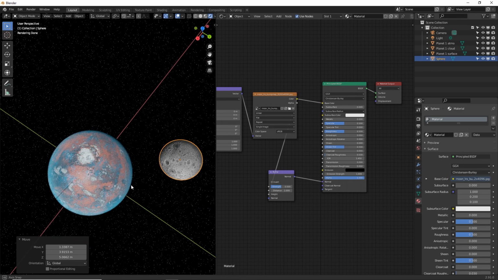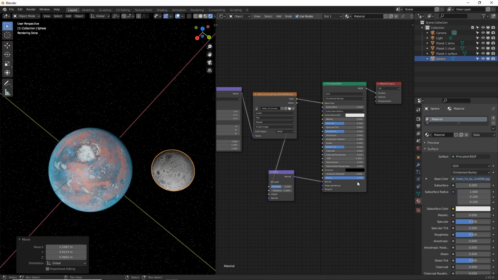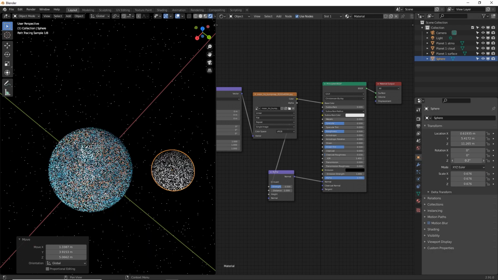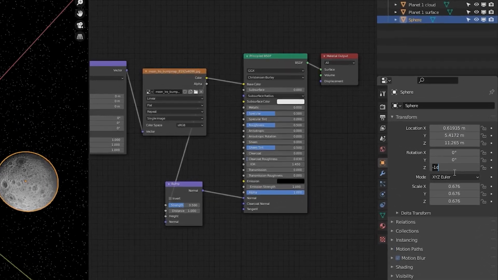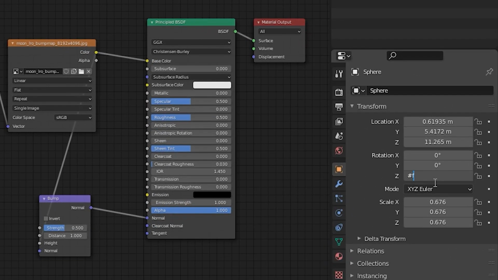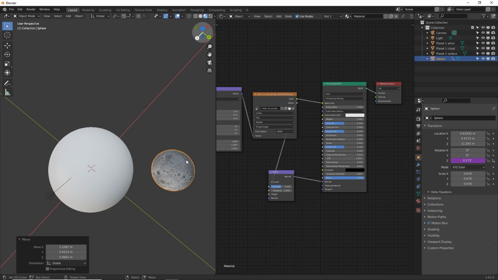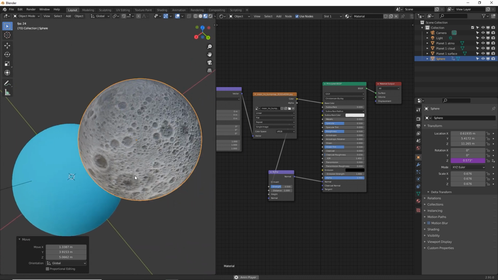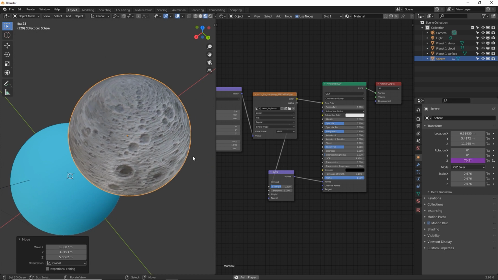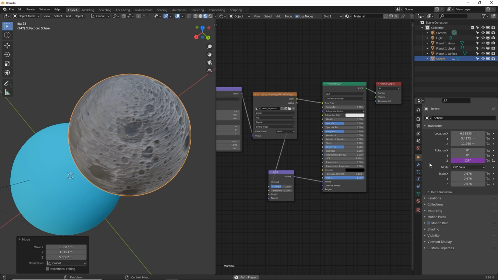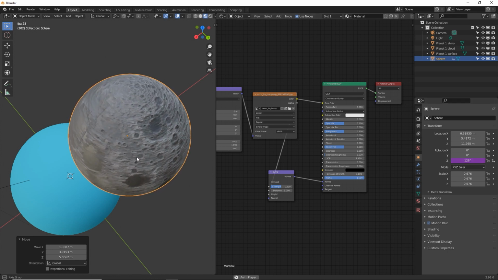Here's a cool trick. We can make this moon automatically rotate around itself. If you want to do that, go to the object information and pick your axis, I'll do the Z axis. Click on it and press number sign, frame, multiply by 0.01. Let's see how that goes. I'm going to go to my material view so it's faster. Shift spacebar to press play. There we go. So number sign frame means put the frame number in that spot. And then you can multiply it by smaller or bigger numbers, to make it faster or slower.